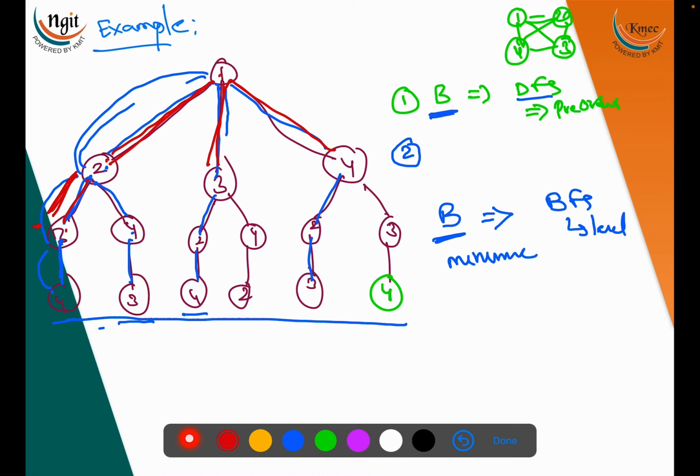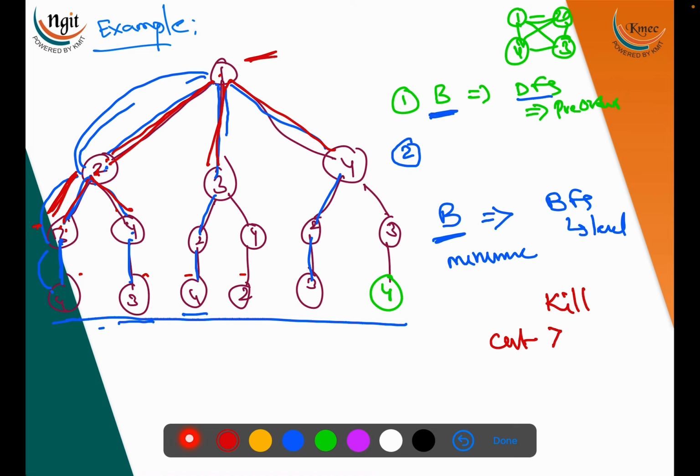So now he can visit 2 to 3, or else he can go to 2 to 4. So level by level we will complete this in branch and bound. For every node we'll find the cost and we'll consider the minimum. So we'll find the cost of all and we will choose whichever has the minimum, and all other nodes we will kill when the cost of a node is greater than the upper bound.